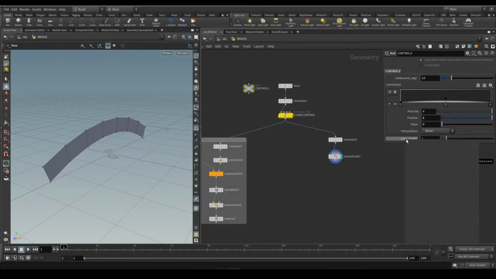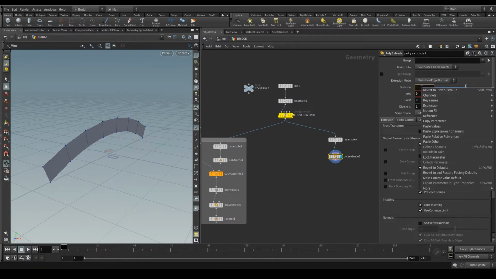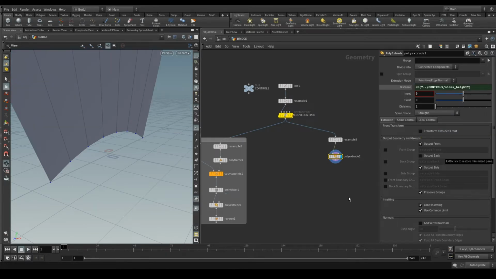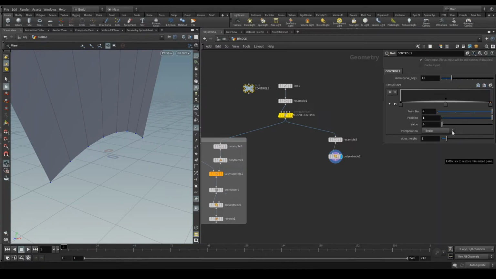Right now I have side height, right click, copy parameter, poly extrude, distance value, delete the value, right click, paste relative reference. Okay, so now in my controls I can change this value. I can scroll click and change the value range, the value increment.